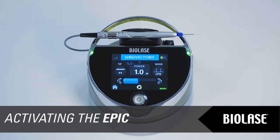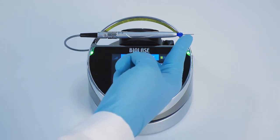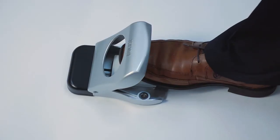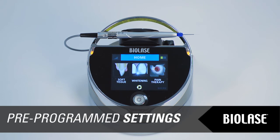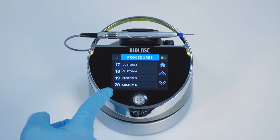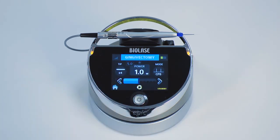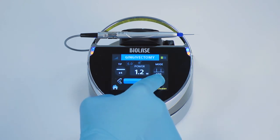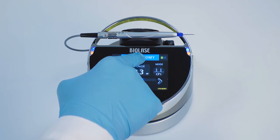The EPIC can be activated only when it is in ready mode, indicated by a green LED on the console, the word 'ready' in green letters in the lower left-hand corner of the display, and the appearance of the red aiming beam from the end of the tip. If you press the foot pedal while EPIC is in standby mode, you will see an alert screen; press the control button to enter ready mode. EPIC can store up to 20 preset procedures for soft tissue surgery — 14 pre-programmed presets and 6 empty slots for custom presets. To store a personal preferred setting, scroll to the procedure you wish to customize, enter the new parameters, then press and hold the procedure name for 2 seconds. You will hear a beeping sound confirming the settings are stored.